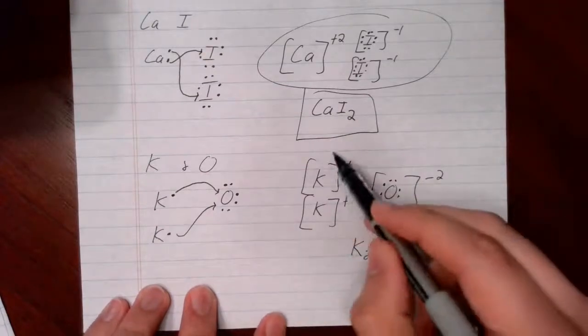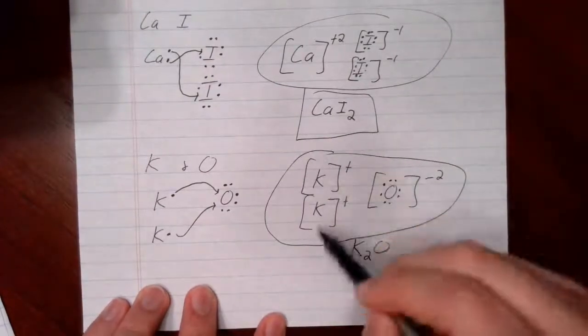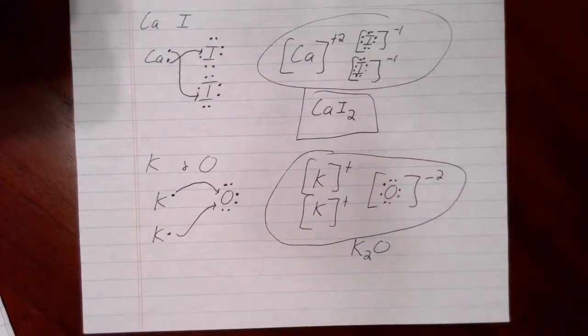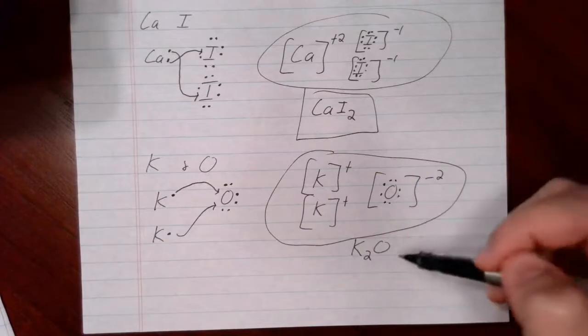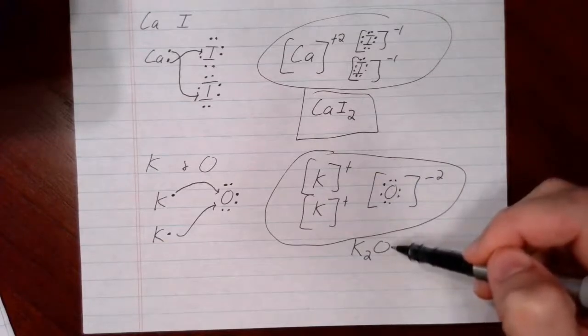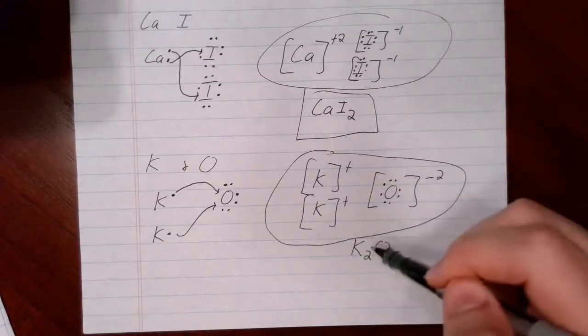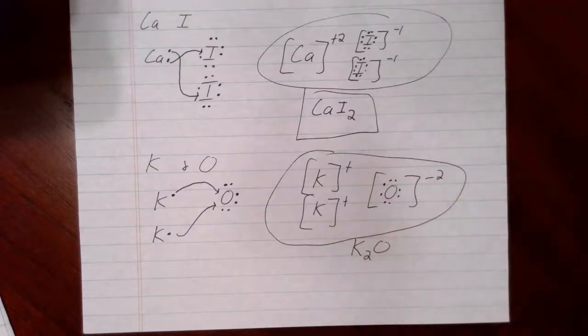So this is how I show this ionic bond. I just have the ions and the charges are holding them together. So I do not show the bonds there. Okay? So for every oxygen in an ionic compound of potassium and oxygen, you have 2 potassiums here. That's how the electron transfer works out there. So let's look at another one of these.